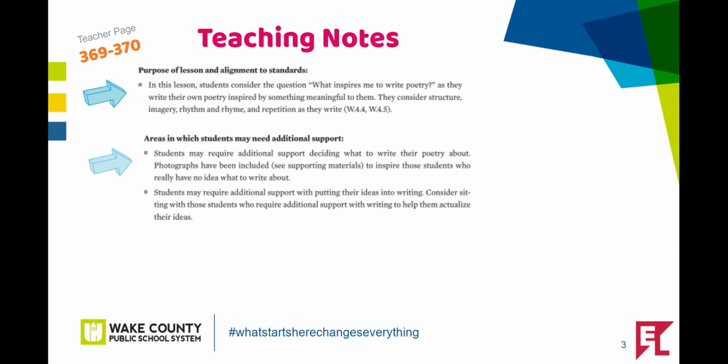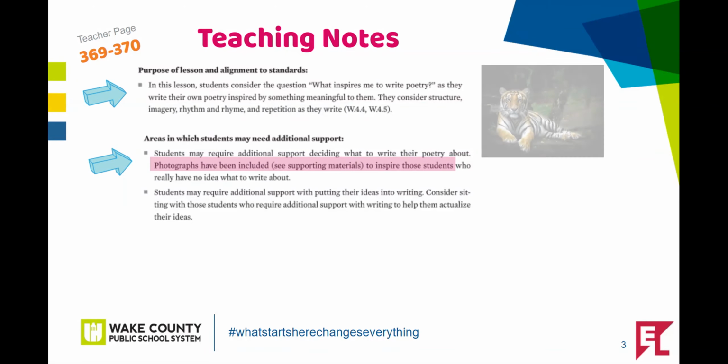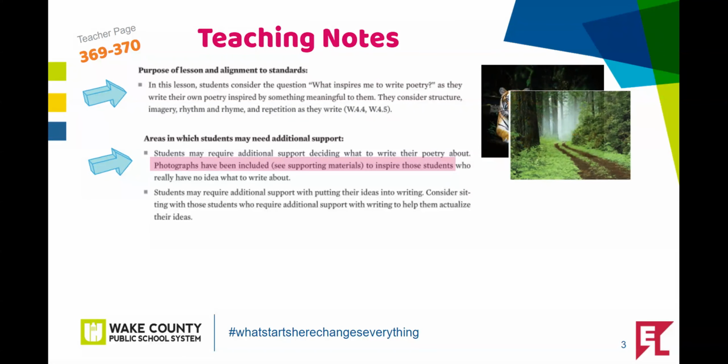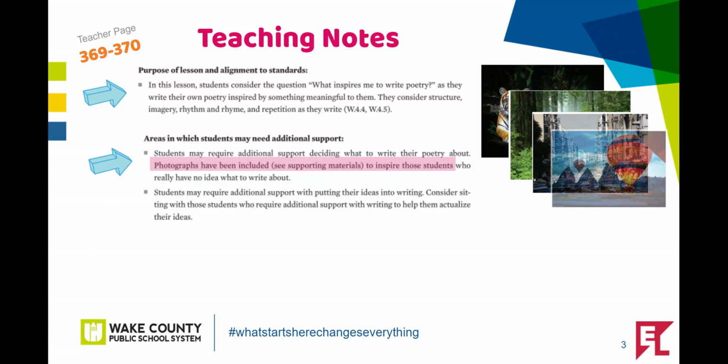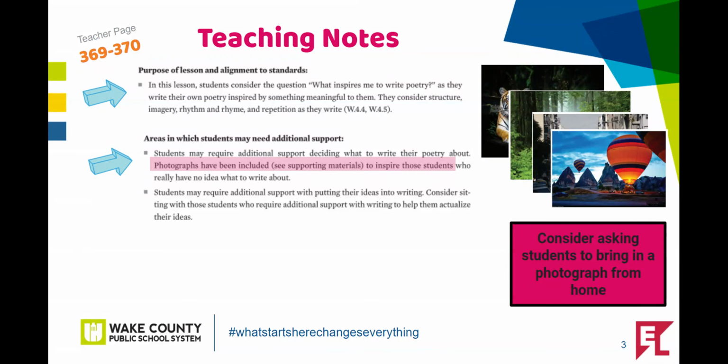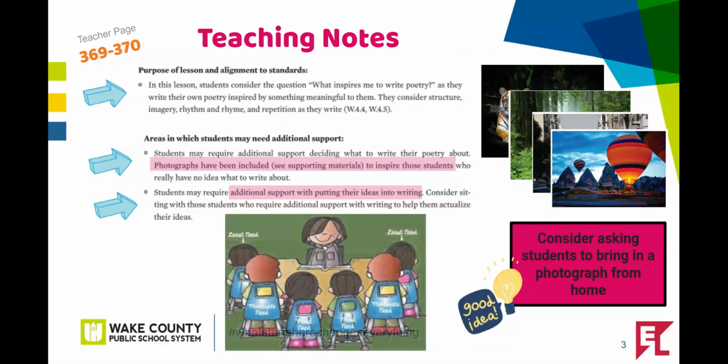Some students may need additional scaffolding to decide what to write about. EL has included photographs in the supporting materials to help generate ideas. Alternatively, consider asking students to bring in a picture from home or cut one out of a magazine to write about. Pull students who need intensive support by putting ideas into writing into a small group. Help them actualize their ideas by having them dictate them to you.